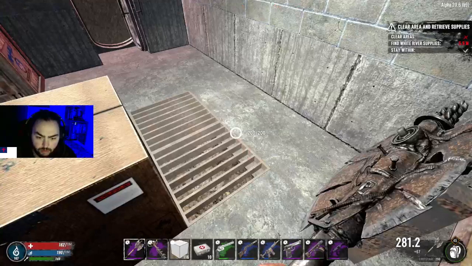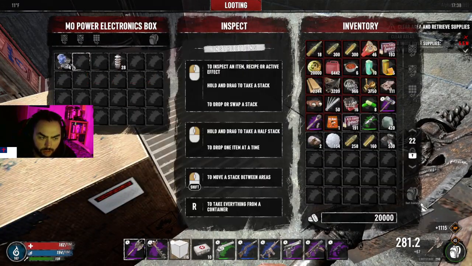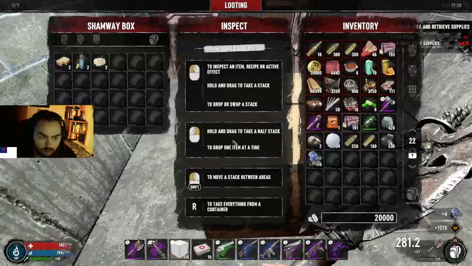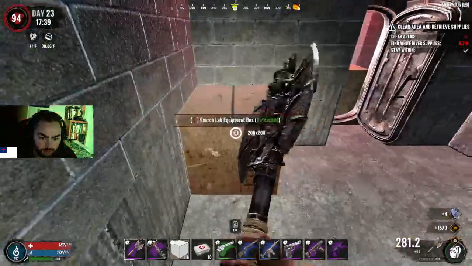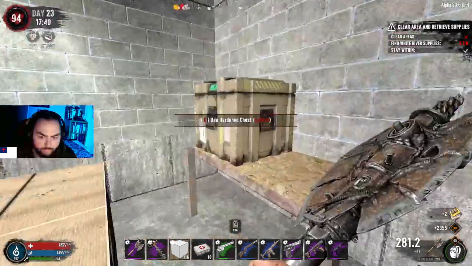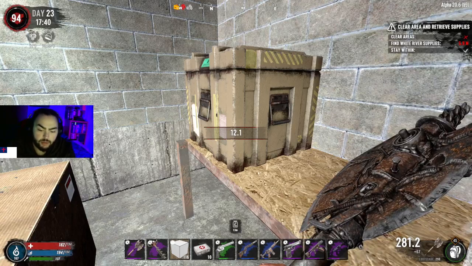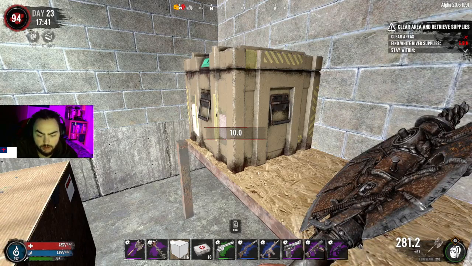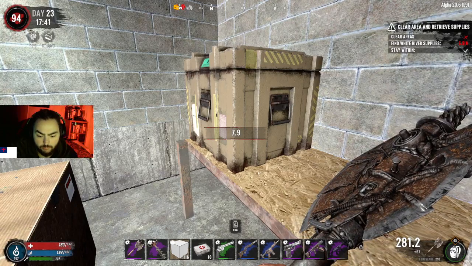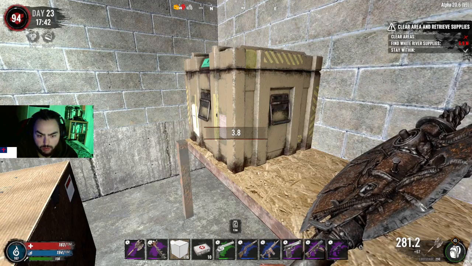I still need a better... Whoa, that disappeared. Oh. Weird. 28 electric relays. I already have a bunch. Port bites, I guess I'll take. Alright, let's open this baby up. Yeah, so I need a better magnum, I need a better lever action rifle, and I need a better assault rifle. So I'm hoping we can get something good here.